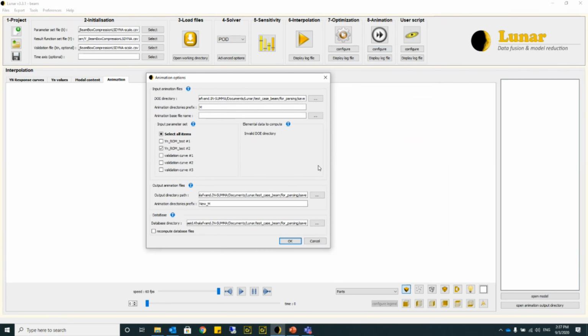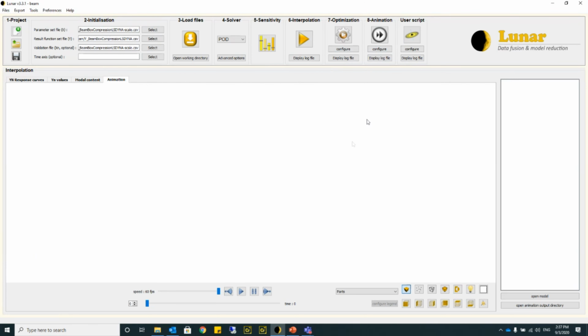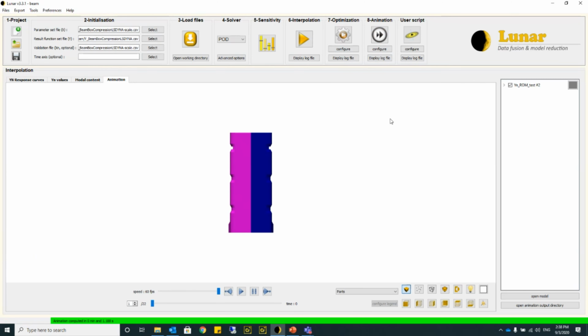I select this folder, and give the extension for the animation file, and press OK. Now we just press animation to run the animation. You can see the animation is produced in almost a second. And you can run your animation with the new parameter here, maybe with less FPS.